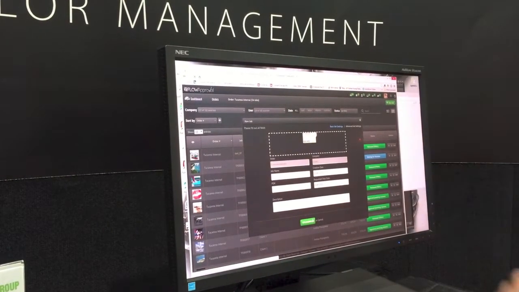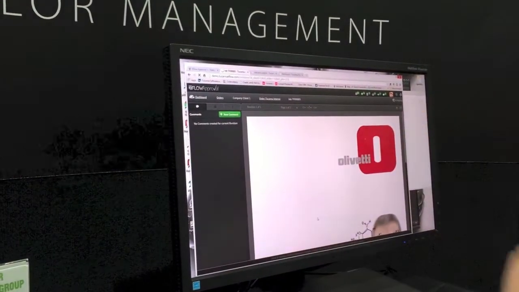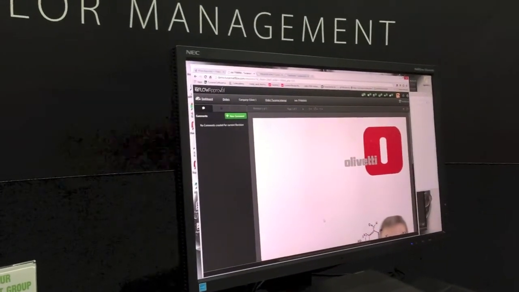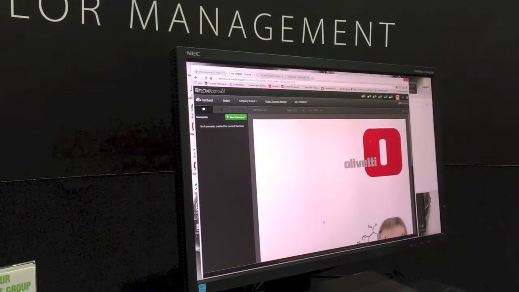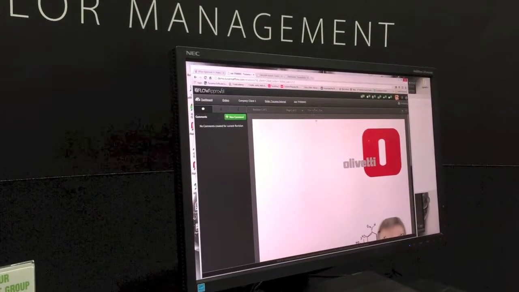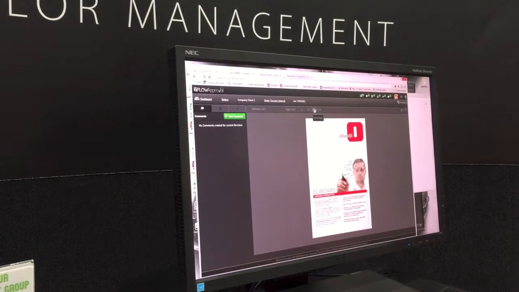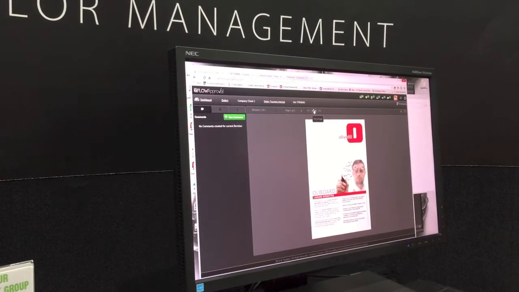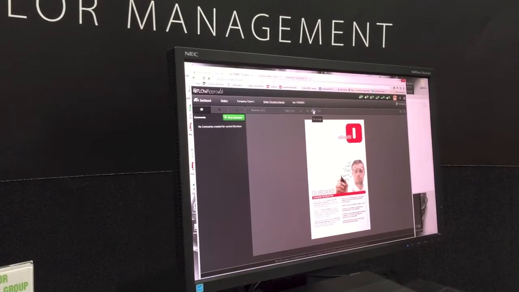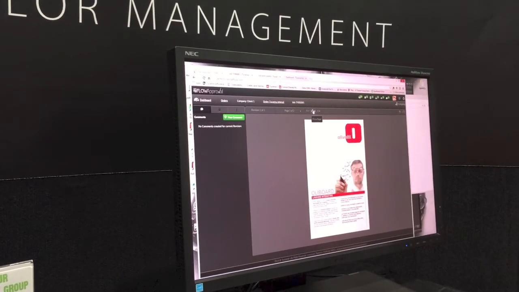So it just uploads the file, and as soon as it's done, it immediately goes to pre-flighting. So this again can be done here internally, or it can be done by the customer. And at this point it's real time, so within a minute or so we'll get the pre-flight results. If the file's ready to be printed, everything's ready to go. If it's not, everybody's alerted within 1 or 2 minutes that this file needs a new revision or something fixed on it.